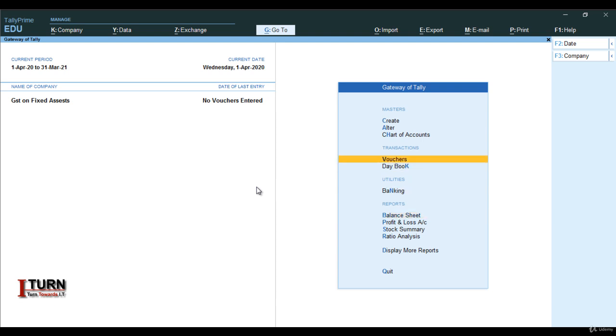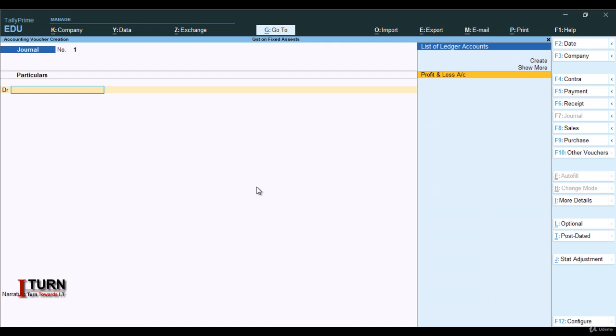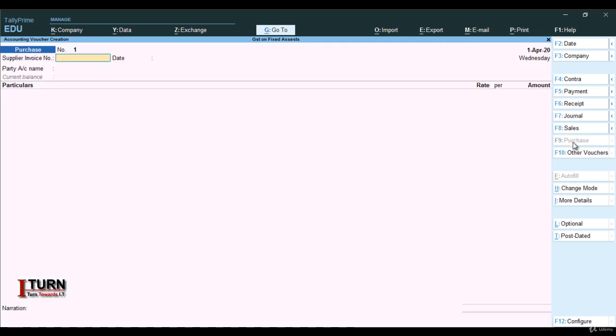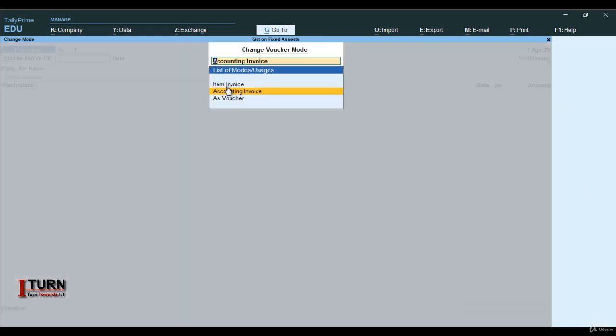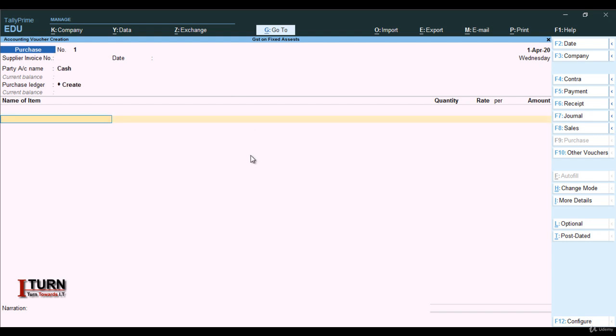So I will go to the vouchers, and from here I will press F9 for the purchase voucher. Now the moment you press the purchase voucher, it is coming like this because we have applied the accounting invoice, but let me show you, it will show you something like this, which is a normal purchase voucher for the item.